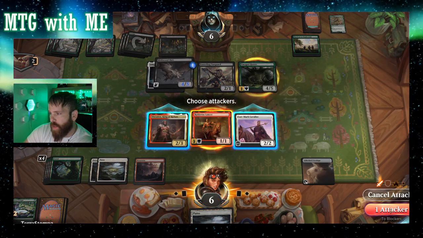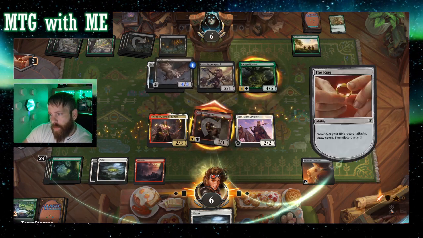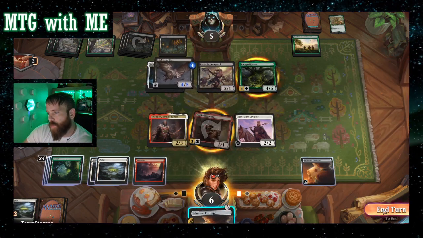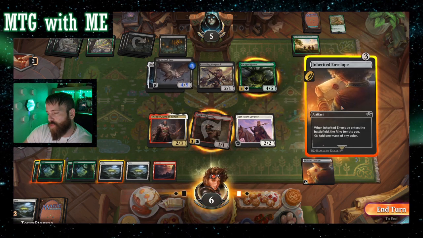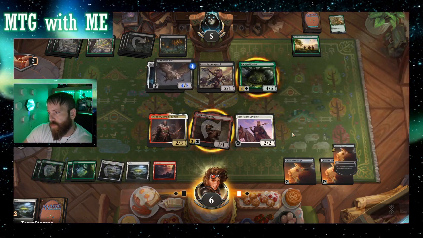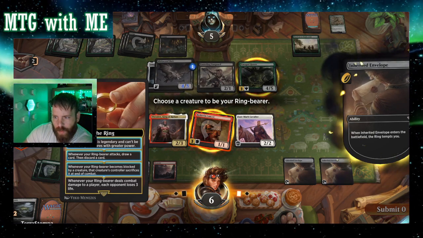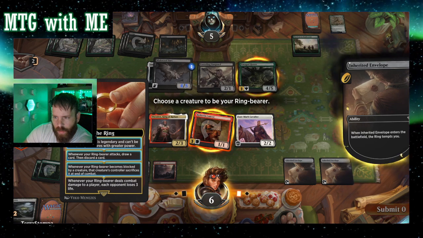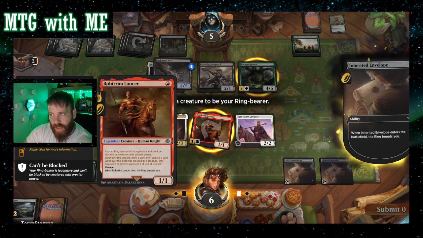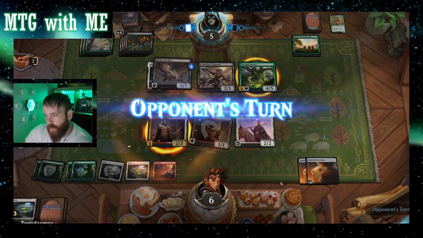Swing with a 1-1 double strike. Or not, I'm not 1-1 double strike. 1-1 menace. And we'll discard the planes. Let's do that. When a ring bearer becomes blocked by a creature, that creature is sacrificed at the end of combat. Okay, so that's not going to help until next turn, but if we make it to next turn, I guess we'll put it on him. See what's up.